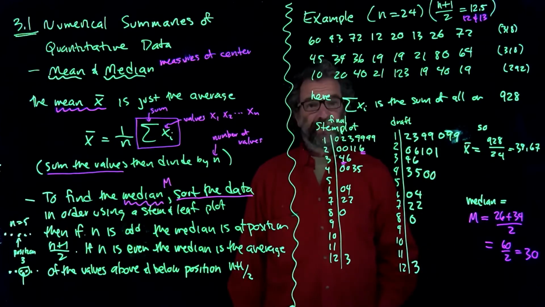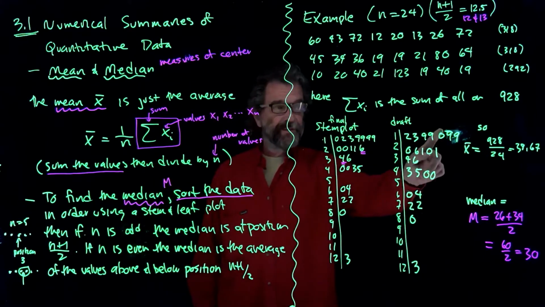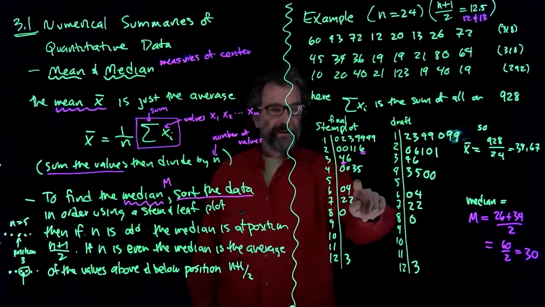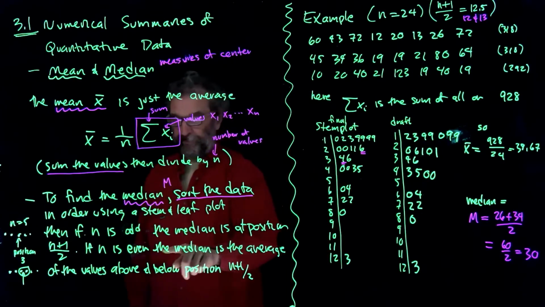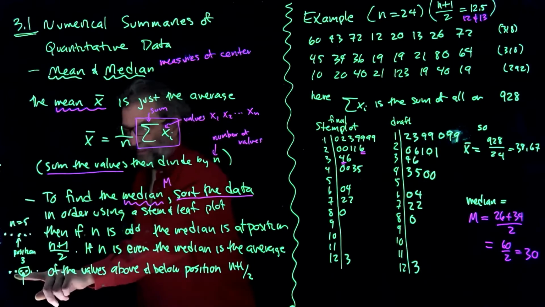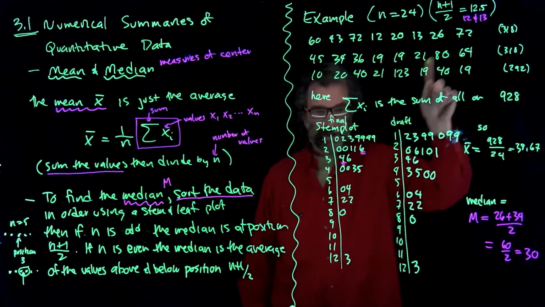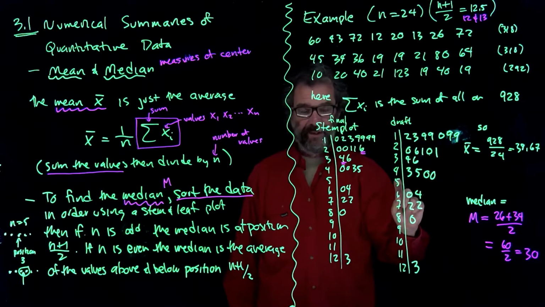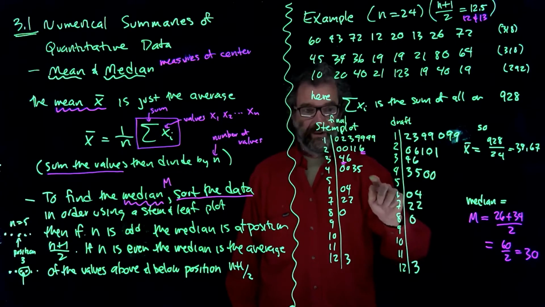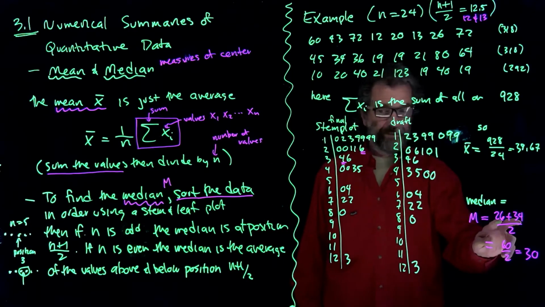And then to find the median, we sorted the data using a stem plot. So we first made a regular old stem plot without making it too pretty. Then we put the leaves in order. Then we counted. Since n was even, the median is the average of the values above and below the center position. Center position was 12.5, below is 12, above is 13, so I counted the 12th and 13th value. It doesn't matter top or bottom. The 13th from the bottom is the 12th from the top, and vice versa. Here they are, 26 and 34, and the median then is the average of those two values.